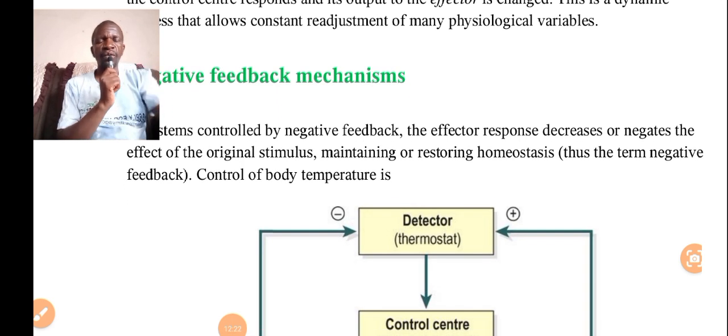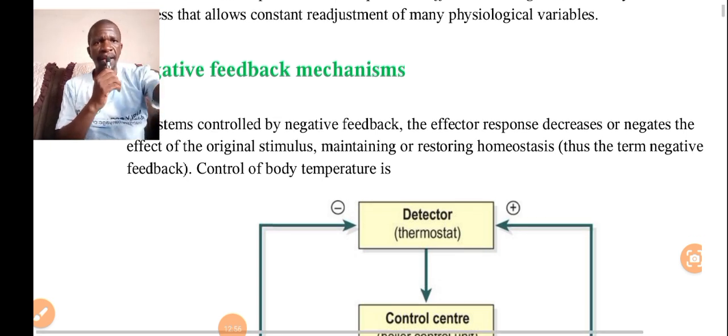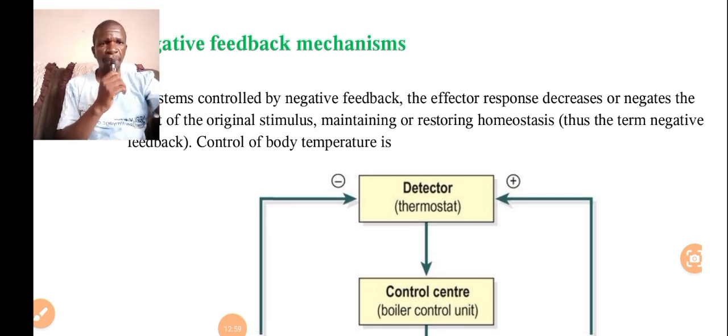We use the example of temperature as one of the variable conditions, but temperature is not the only variable which is controlled. Take note of this. We have blood glucose level, tissue oxygen, blood oxygen, and blood and tissue carbon dioxide. We also have blood pressure and other internal conditions. But for the purposes of simplicity and for you to fully understand, we are going to look at the control of body temperature by homeostasis and the negative feedback mechanism.